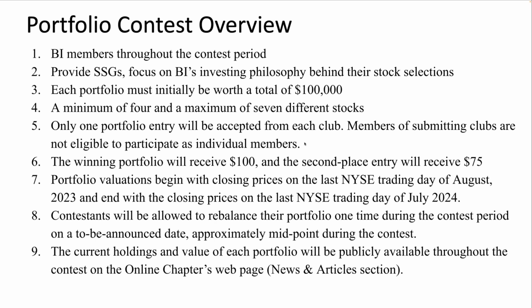One of the things I like about this contest is that we have the opportunity to get $100 or $75, which we can use to help our foreign members who have to pay. I know Jay always has a challenge getting membership dues from people because there are extra charges associated with being a foreign member, Canadian or China. So that would help alleviate some of that.